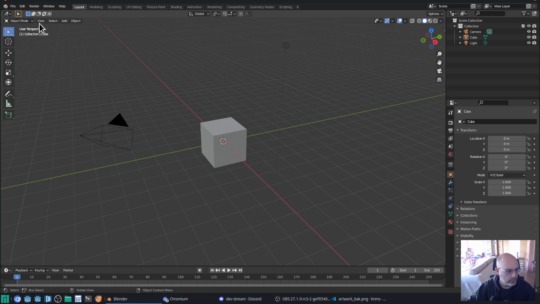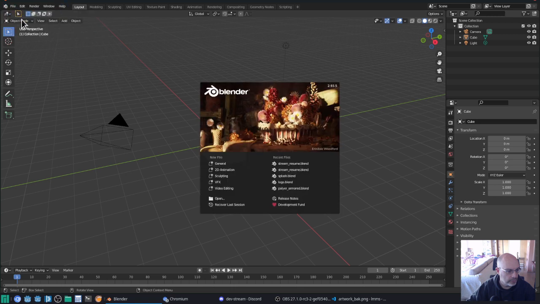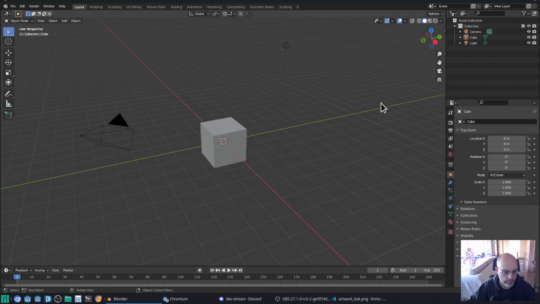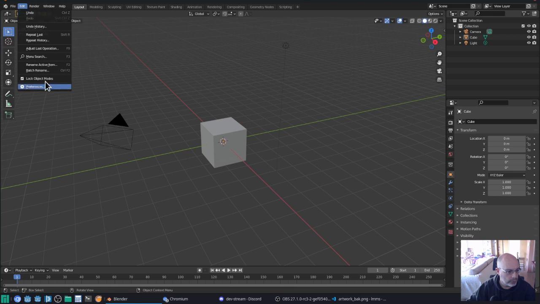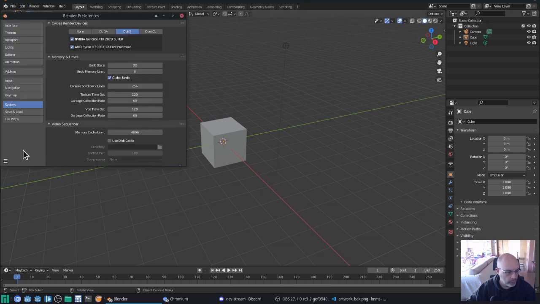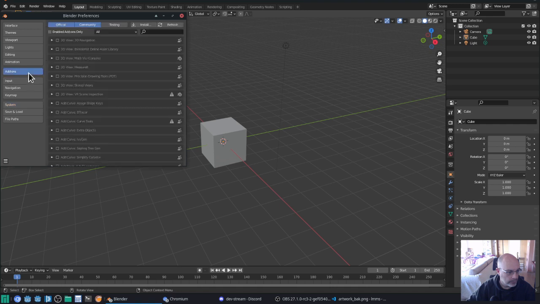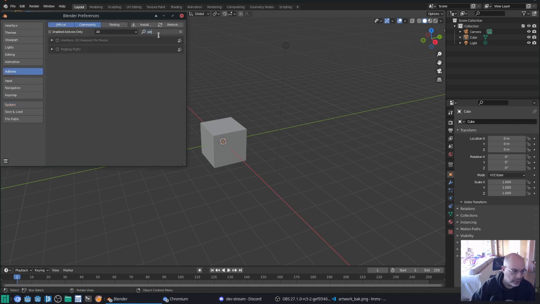How do I switch to the top menu? Actually, let's first make sure which version this is. Is it updated? No, it's here. 2.93. Okay, that's fine. How do I switch the view? No. I want to go to preferences and open. What we're going to be doing now is basically designing a background for a basic GUI. Okay, let's see. Is Pie menu still an add-on? Yeah, it's still an add-on. So let's enable the Pie menus.